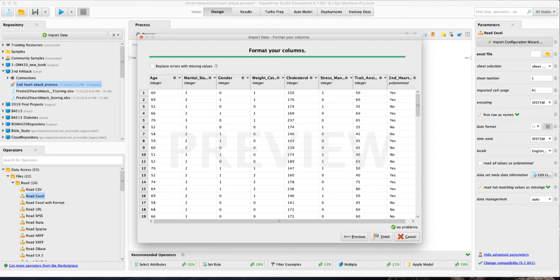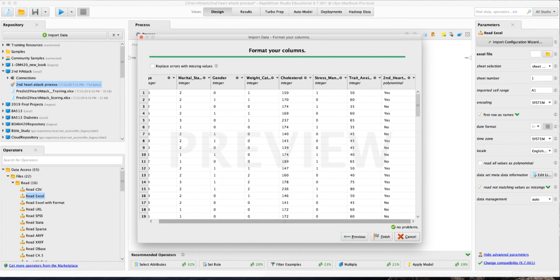Okay, so from here you have to change it if on your end you don't see it as polynomial. The meaning of polynomial: you can pick binomial, of course, and it will give the same results. Polynomial means more than two categories, so it really doesn't matter if you pick polynomial or binomial. Most importantly, it should be polynomial, which means category. This is categorical data.